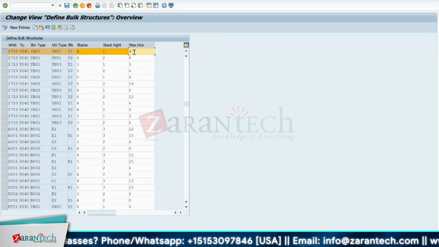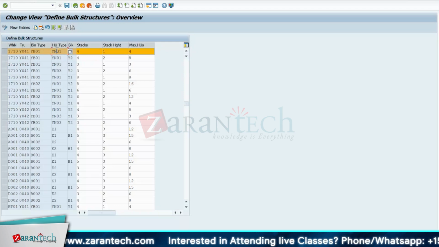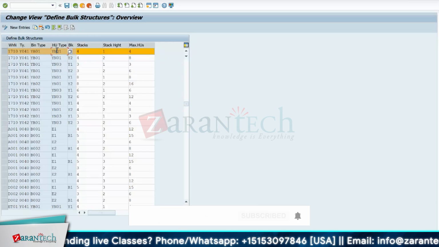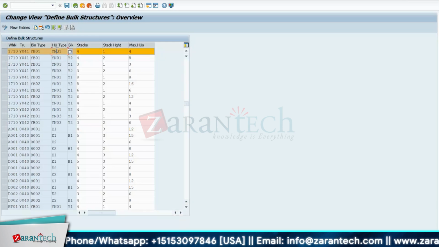Say for example, the HU type is the same. HU type is YN01 and YN01 is equal to Euro pallet. But the material is a different material which is on the heavier side. So I will create a separate bulk storage indicator for that and map it to that product.